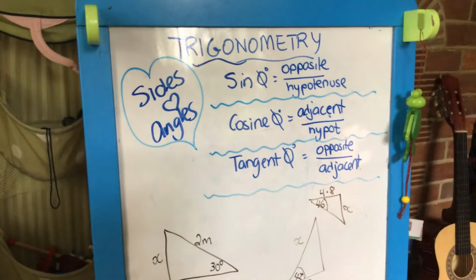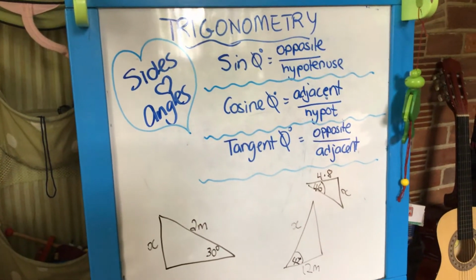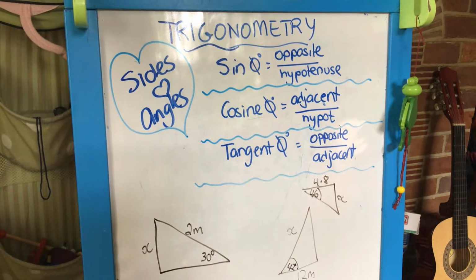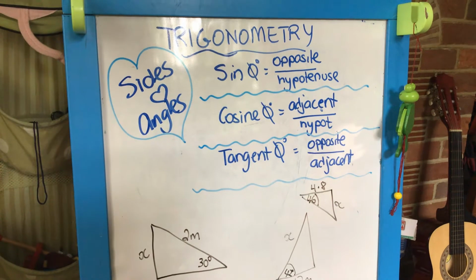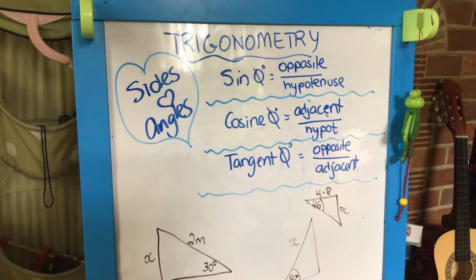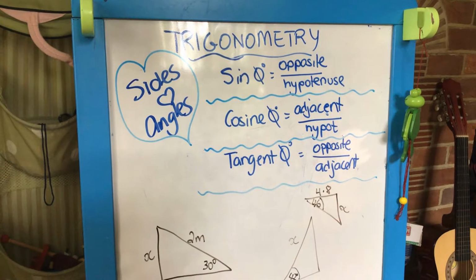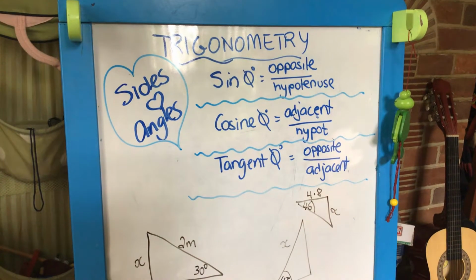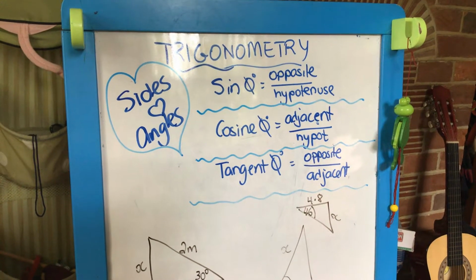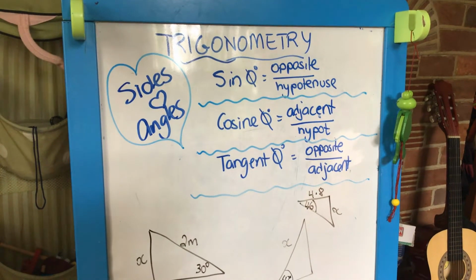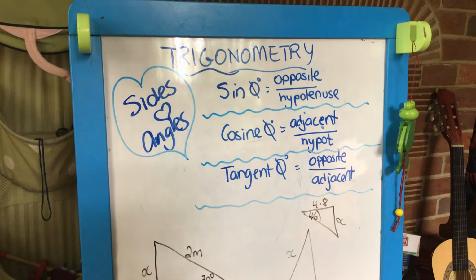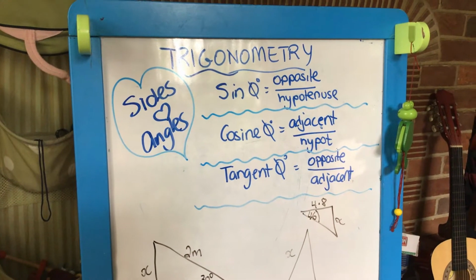This lesson is going to be all about how to label your sides and start to put numbers into your calculator to work things out. Now, last lesson we looked at trigonometry and how it's all about the relationship between sides and angles. So if you make an angle bigger, it's going to affect the side that's opposite that angle, and also the hypotenuse. You'll have to make a longer ladder to get higher up the wall. That is basically the explanation of trigonometry.